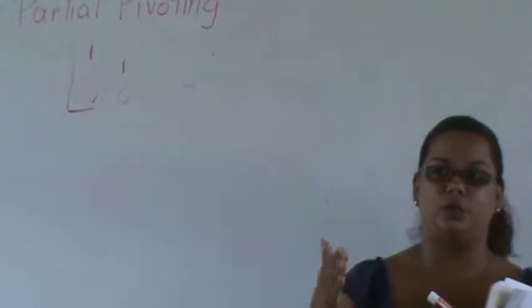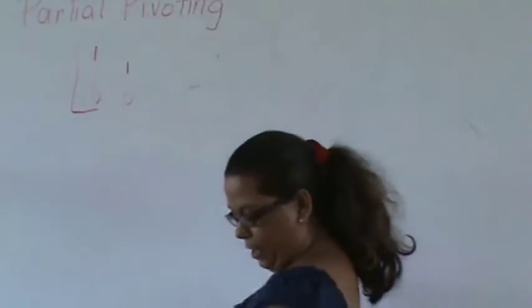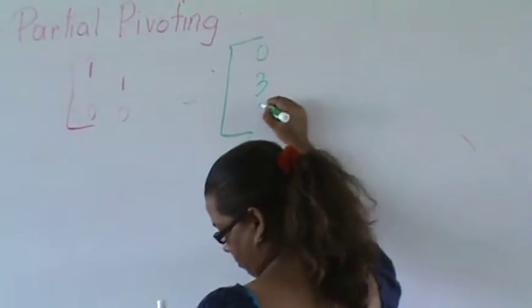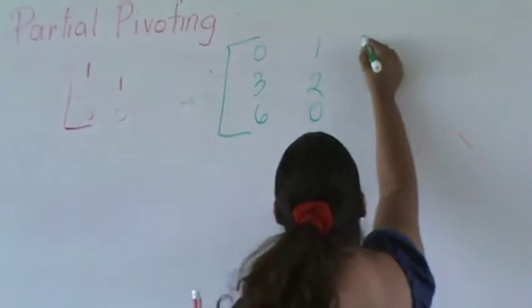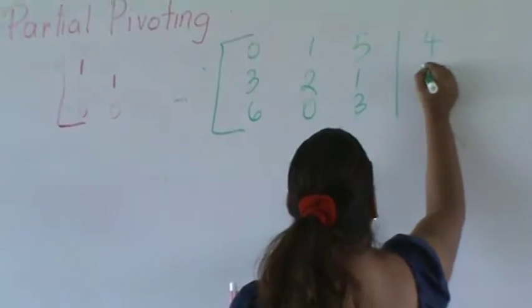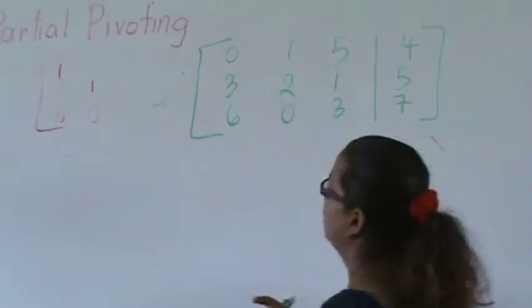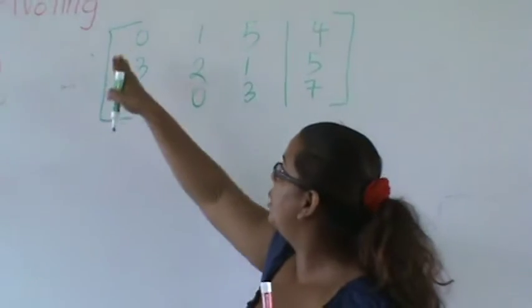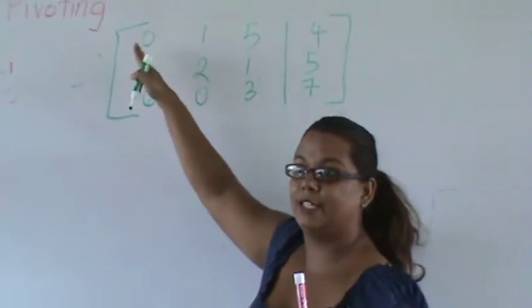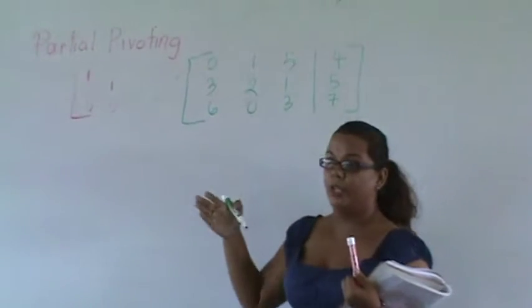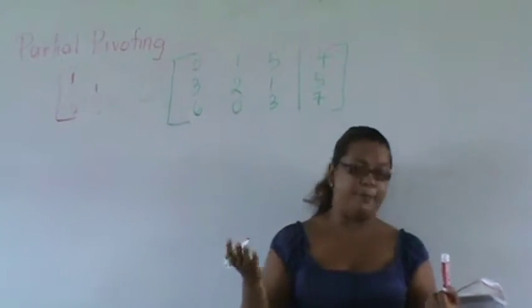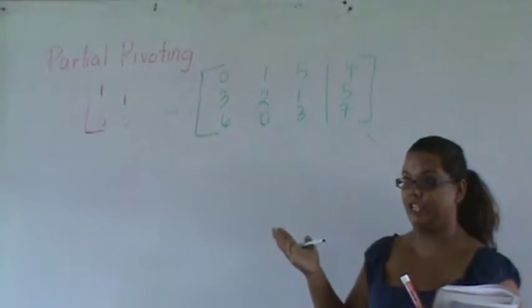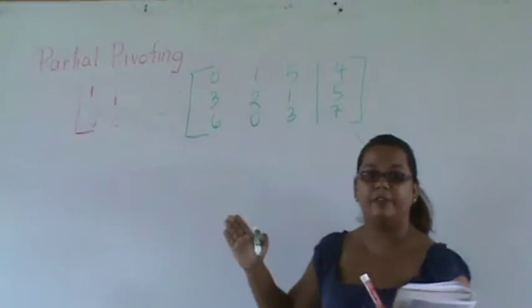Why do we need partial pivoting? Why not go ahead and just do naive Gaussian elimination? Now, take for example, we had a matrix like this one shown here. We notice firstly that we don't have the first element being placed correctly because division by zero is not possible. Not so? So we will not be able to solve this problem by naive Gaussian elimination. Therefore, that is one reason why partial pivoting is needed.